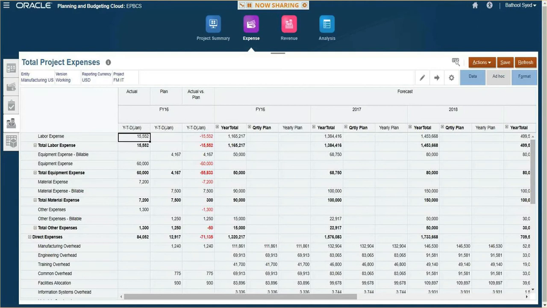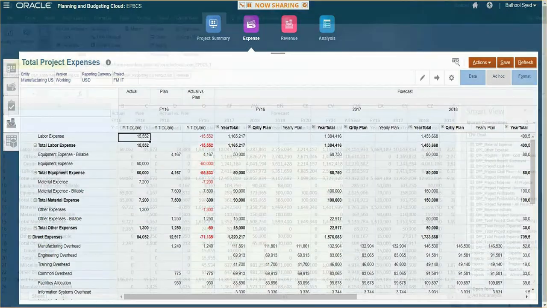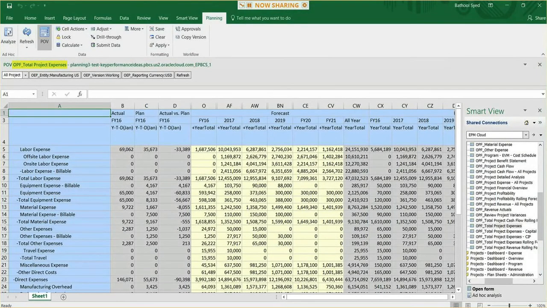Now I want to pop out of this page really quickly and take a look at the same total expenses sheet in Excel. A lot of us are very comfortable with Excel, especially our finance folks that we have on. And this module and EPBCS as a whole integrates really seamlessly with Excel through SmartView. So you can see the exact same form that we were just looking at is available here in Excel. On the right-hand side, you can see all of the different forms that are available for projects. We could also look at forms for the different modules as well and access all of our information here. So this is available. I wanted to quickly show this.